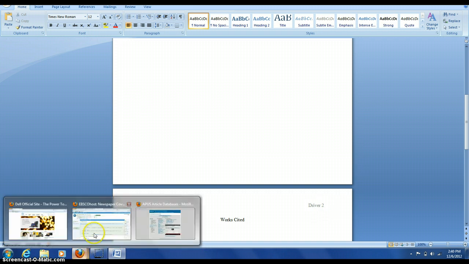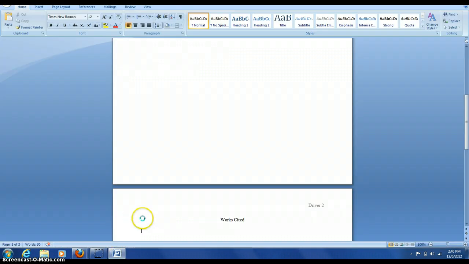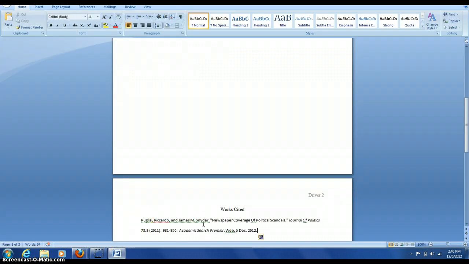What I'm going to do is go back. And remember in an earlier lesson, I showed you how to find a cited source within EBSCO. What I'm going to do now is highlight that same source again and cut and paste it into my essay. So I'm going to return. I'm going to cut and paste that source into my essay, but I'm not going to leave it like this because this still isn't formatted. It doesn't do everything for you.